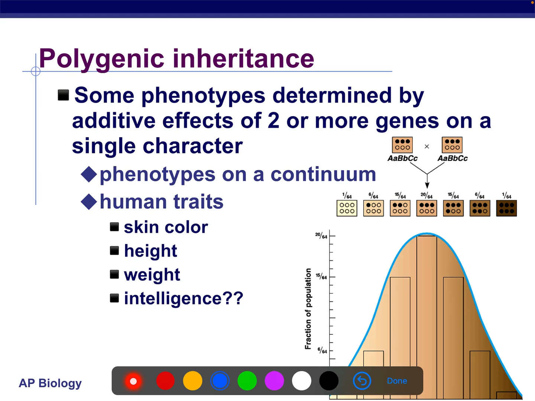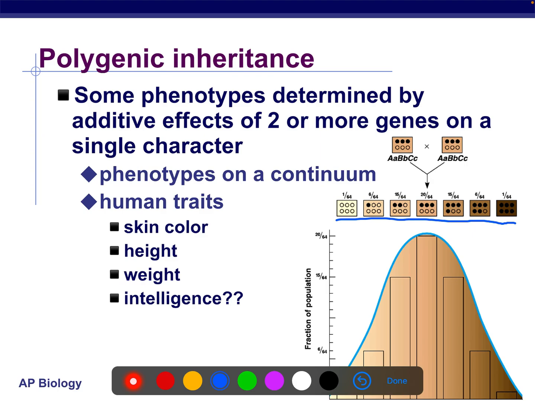If I took all of you and put you on a continuum based on the skin color that you have in class, probably there wouldn't be two of us that have the exact same skin color. That's because there are so many genes playing a role in what that skin color is. It's kind of like a dosage effect based on what type of melanin you have, eumelanin or pheomelanin.